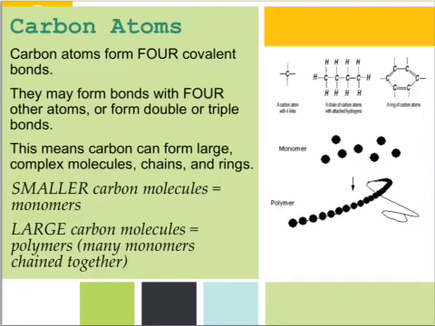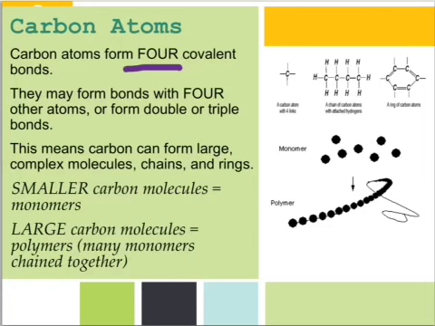In order to understand biological molecules, you need to understand something about carbon, because these are all based on the element carbon from the periodic table. We talked last week about covalent bonds — that means atoms are sharing electrons between them. Carbon atoms are special because they form four covalent bonds, and that makes them adaptable and flexible so that they can make different kinds of bonds with different kinds of elements. They may make four single bonds — bonding with four other elements — and we represent bonds by straight lines between them.